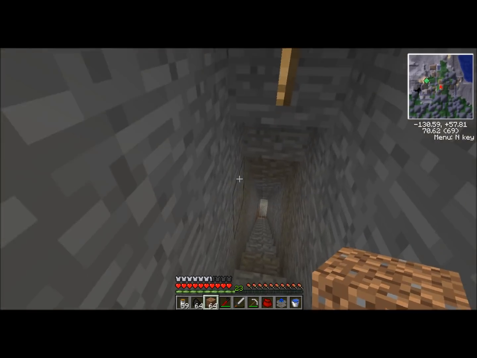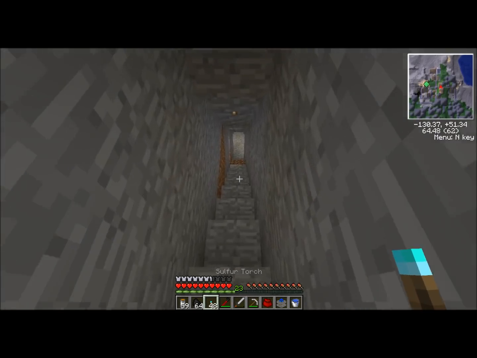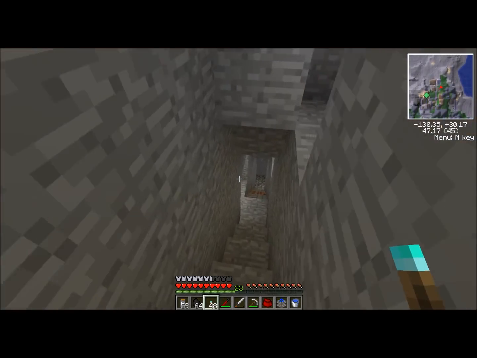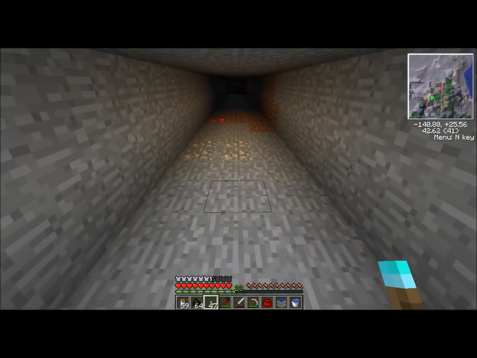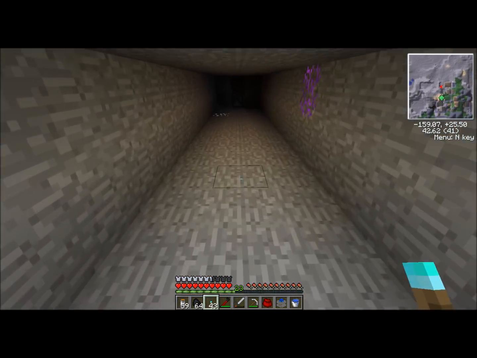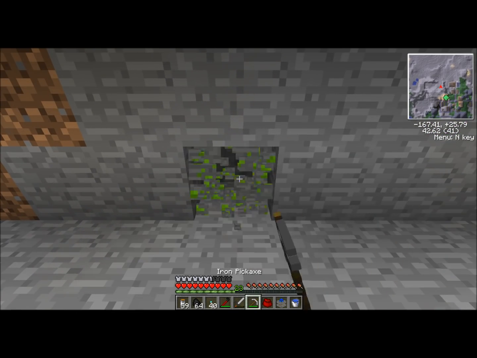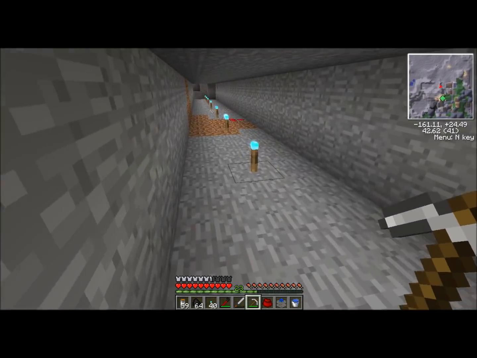Let's go check on the turtle here. Nope, we want torches. Yep, a little further down. Here he is. And he has cleared out a good area. He should be just about done here. Soonish. Okay. Uranium.